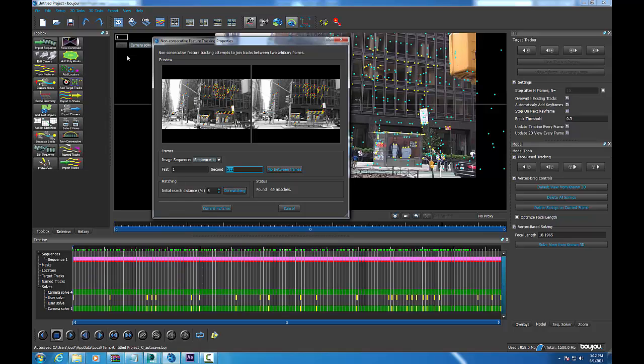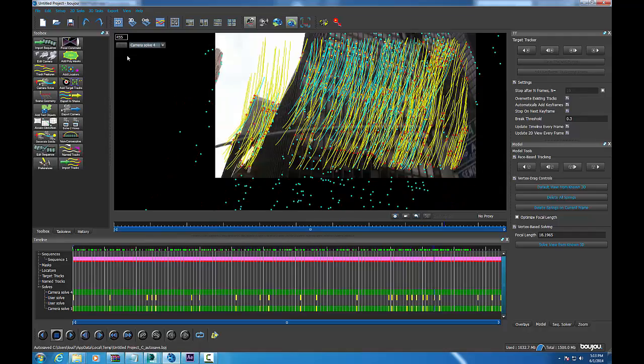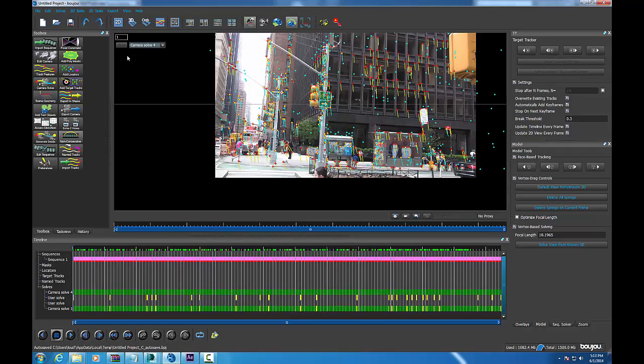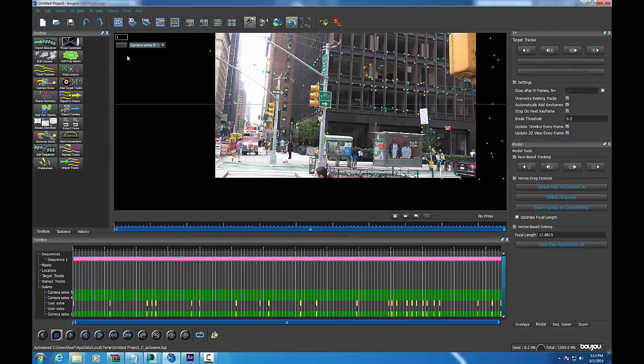But let's go to 539. See, now this found 108 on this frame. Go figure. Let's see what it does at 108. Commit. Okay. Now you would go, well, all right, let me go look. And it's still off. Well, that's because you have to solve. So even though once you do the non-consecutive frames, it's just putting points in, and it's knowing that those points are over there at the end frame. But you do have to resolve. Okay. So now we have it still right on that arrow at the beginning.